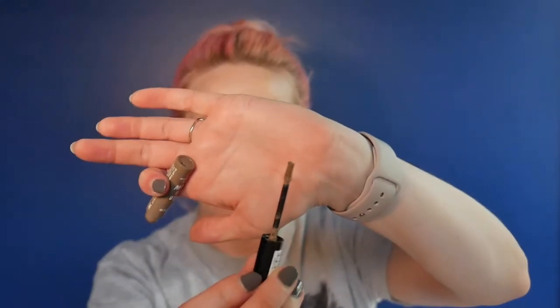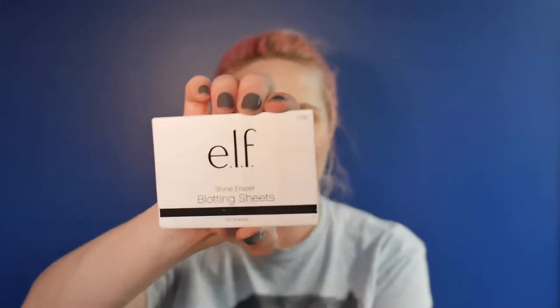The other one from Essence is the Make Me Brow eyebrow mascara. I have it in the shade soft brownie brows and I love this — I've had it in blonde as well. I've purchased this at least three times, probably four, and I've bought it for multiple people too. It's got a little tiny brush with a little bit of fibers, nothing crazy. The color is great — I think I like this shade more than the blonde. I will repurchase it for a long time. As for the Essence eyeliner pen, I've purchased that upwards of ten times.